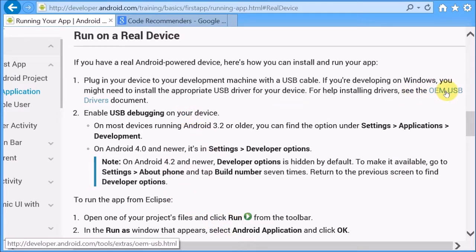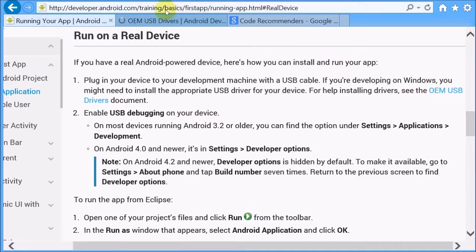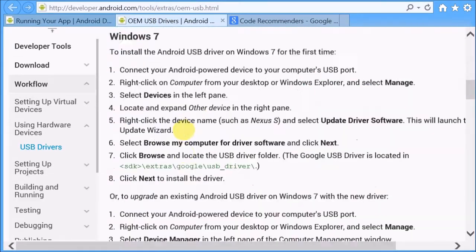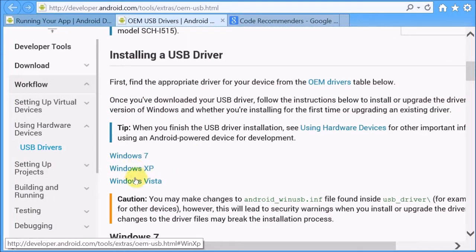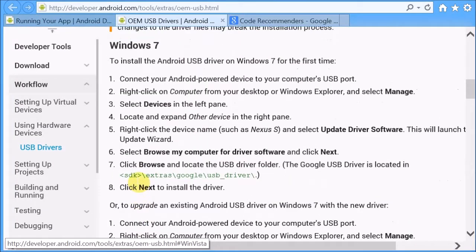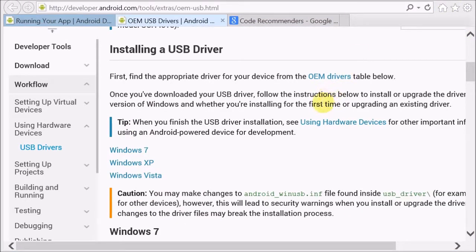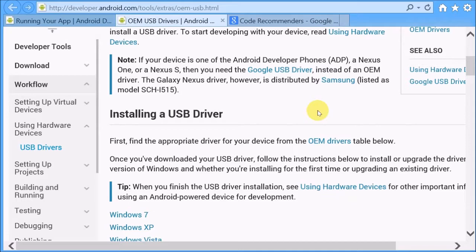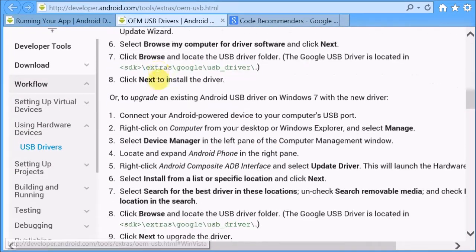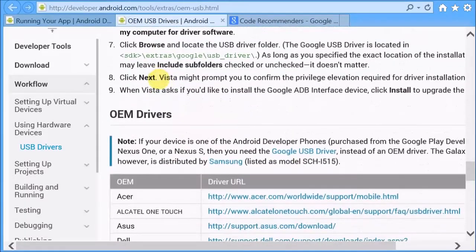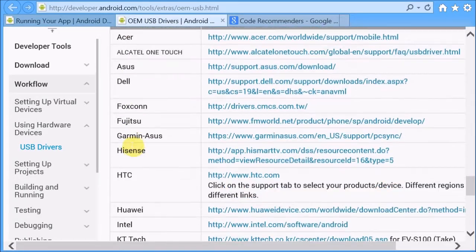Over here they'll have this link, OEM USB Drivers, and you just go to the link, and there are different operating systems too. Anyways, on the OEM USB driver website, they go by operating system, but you can keep going down. They have all these vendors.